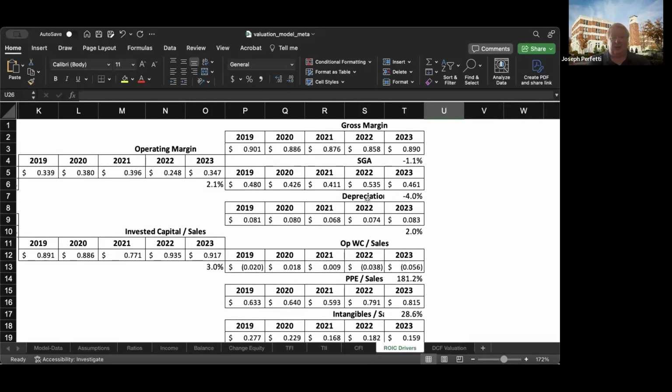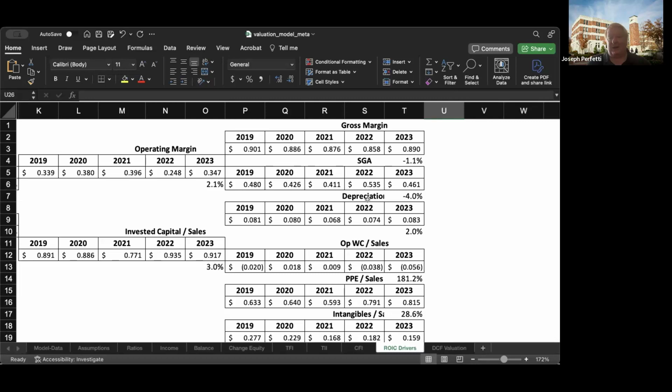And if you look at the overall impact, it was really the reduction in SG&A, which was bigger than the reduction in the gross margin in terms of percentage points. So 48 to 46 is 2 points of SG&A that were saved, 1 point loss to gross margin from 90 to 89. That was the difference in the operating margin going from 33.9 to 34.7. Okay, so really it was about, for them, the improvement in the SG&A ratio as a percentage of sales.